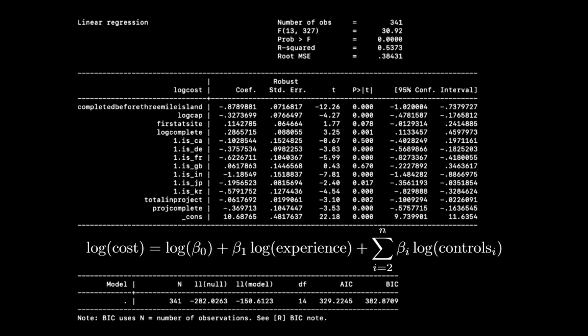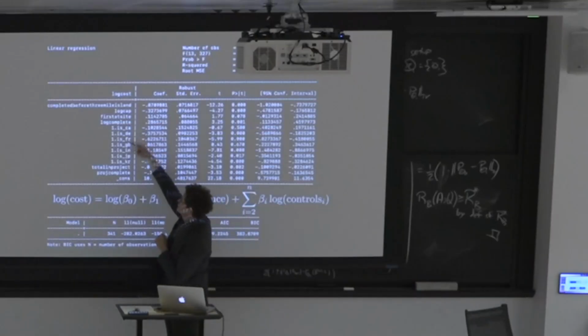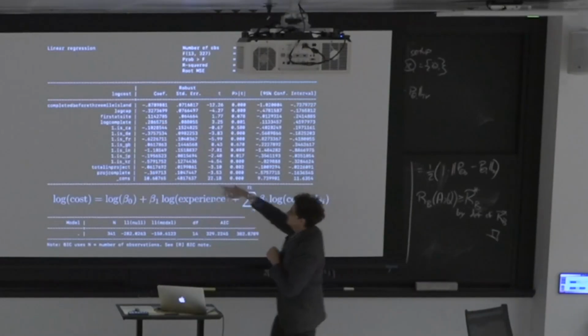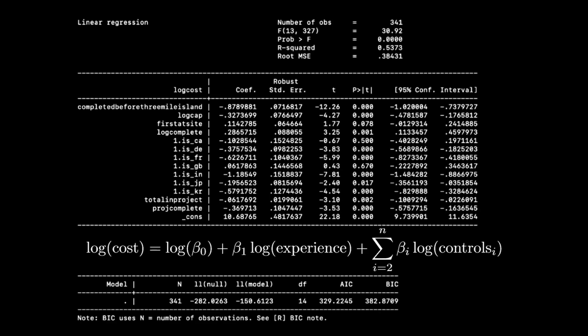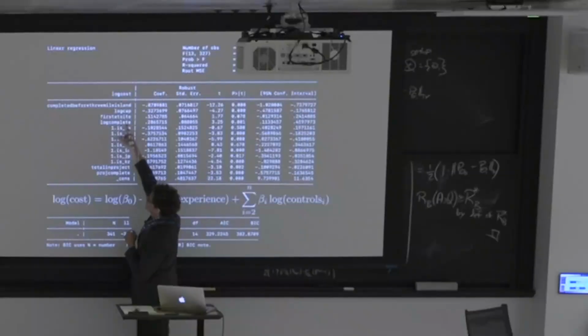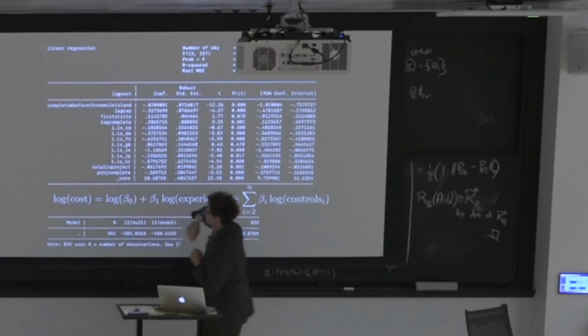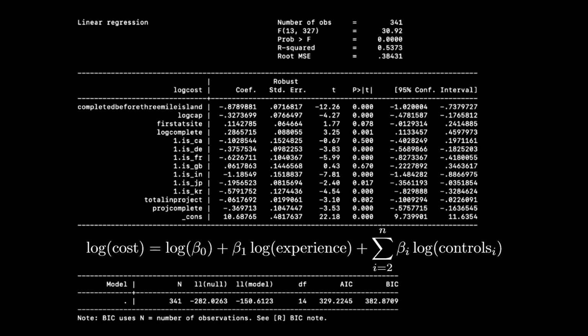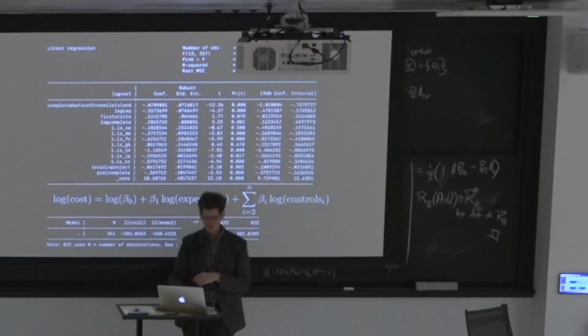Basically, what is this? Unless you're in Canada. So is Canadian, is German, is French, is British, right? So these are different controls for different countries. Log of capacity factor, first at a site, number of reactors that you've completed, whether or not the reactor was built before or after Three Mile Island. Also, we control for the total number of reactors in the project and the number of total projects that the country has built or licensed, just as a separate measure.